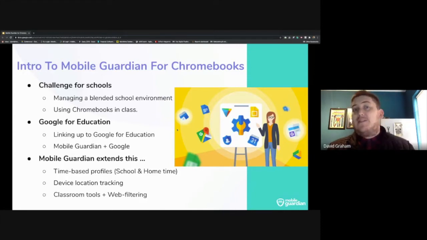Another important part of this is device location tracking. Now that these devices are going home, we need to make sure that we're always on top of where they are, who's got them, and if a device goes missing, what was the last notification, so we can hand this information over and you can take that. So just to have that insight quickly on hand is becoming more and more invaluable.